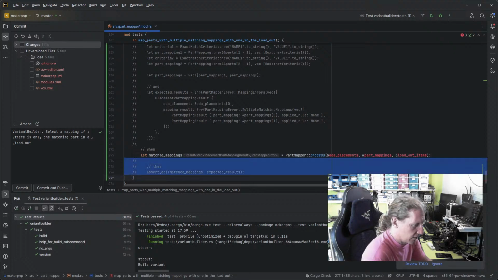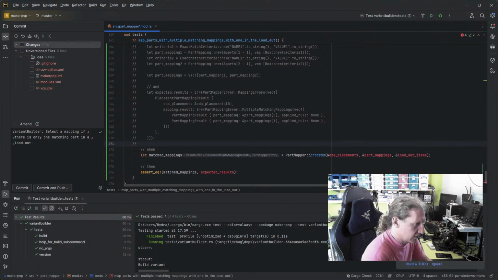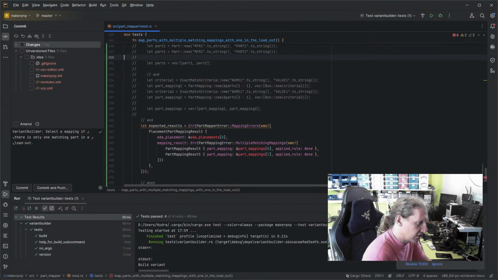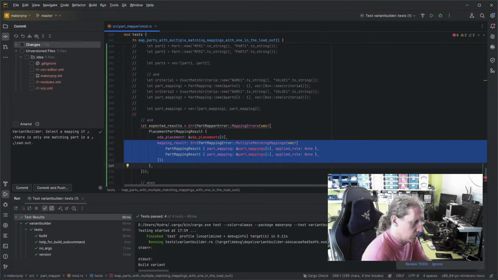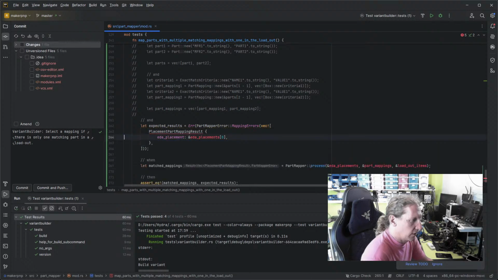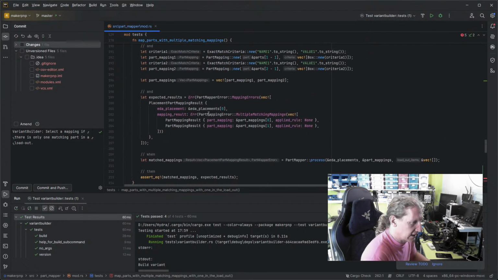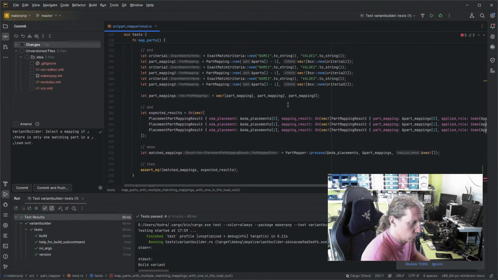Okay, then we should have some expected results. The expected results is basically going to be the same as it was in the other test, but instead of it having an error, it's going to be the same as the first test where we apply a rule.